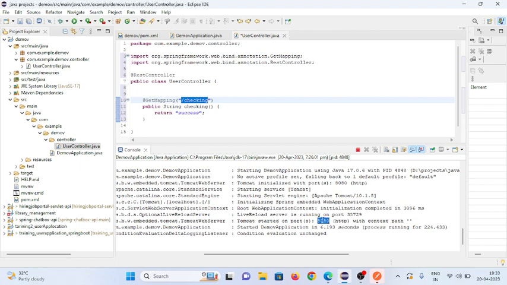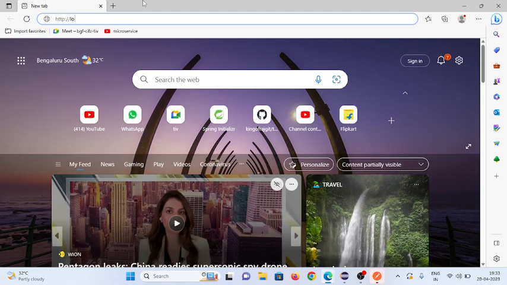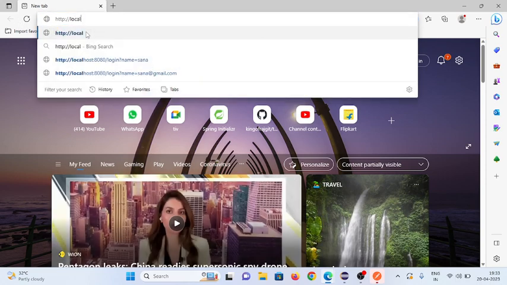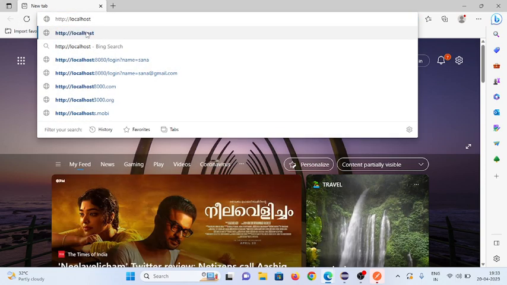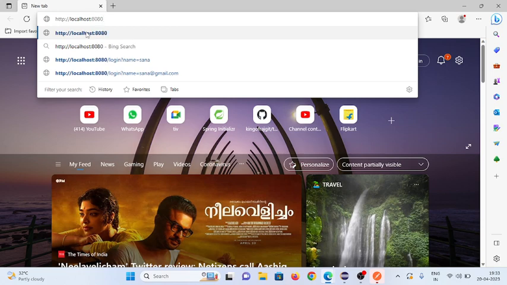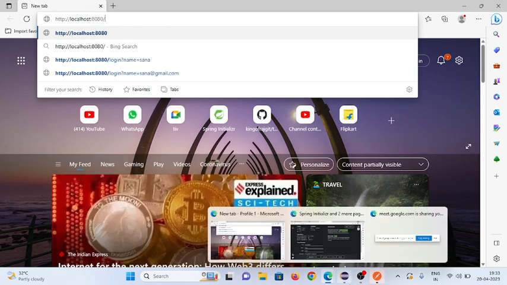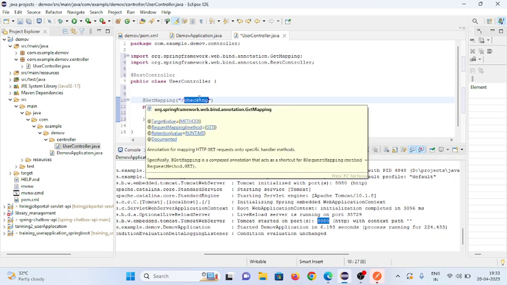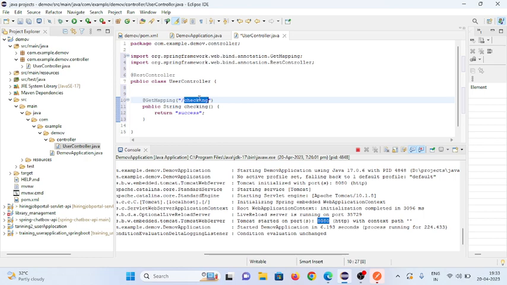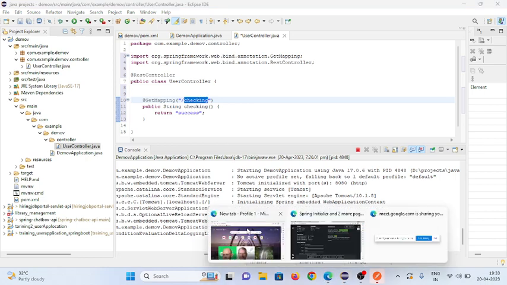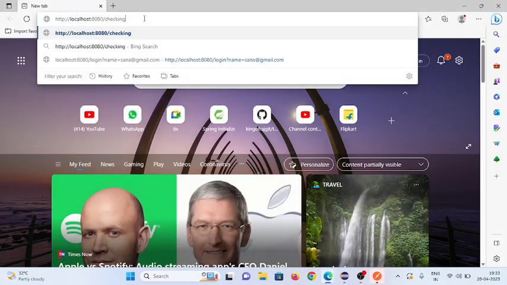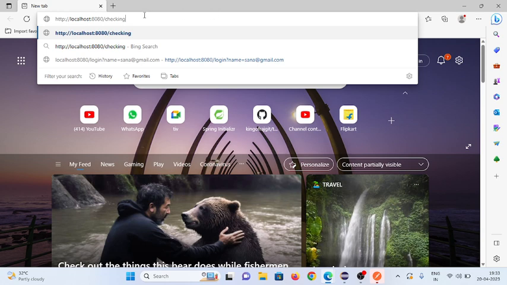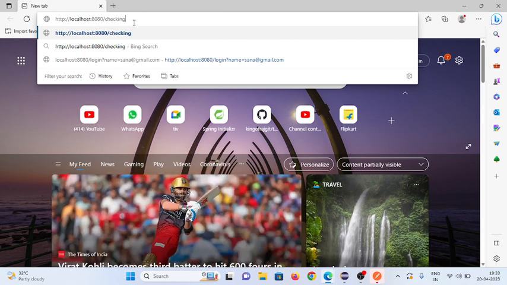So localhost:8080 slash whichever mapping you are using. Now we are using the get mapping, but the name is checking. I will copy this checking and paste it here. Now I will call this URL.